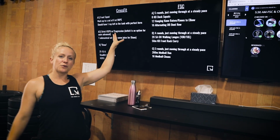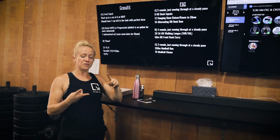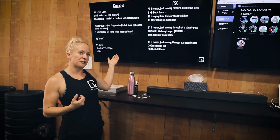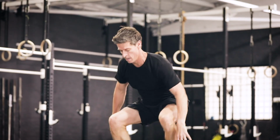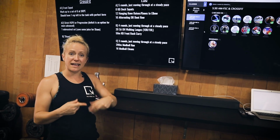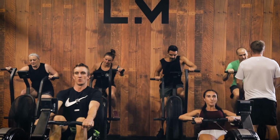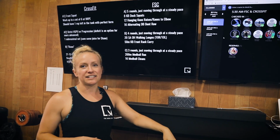CrossFit is usually a little bit more on the challenging side of things. So if you're someone who really likes to learn new skills, get challenged with gymnastics, Olympic weightlifting, strength, and a lot more conditioning pieces, CrossFit's kind of your thing to go for. If you're someone who just loves to come in, have a little strength session and have a little sweat session, but also build your fundamental strength base, or doing anything with deadlifts, presses, squatting, get stronger legs. Even if you're someone who wants to really put together a program with your other sporting events, this is fantastic for you as well.